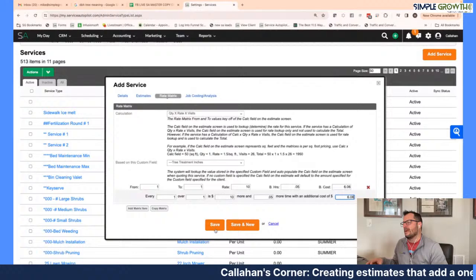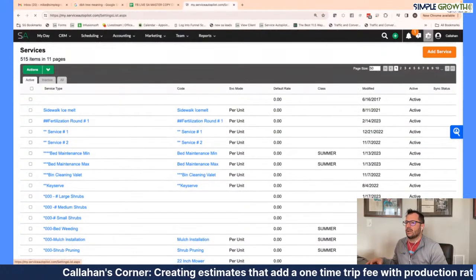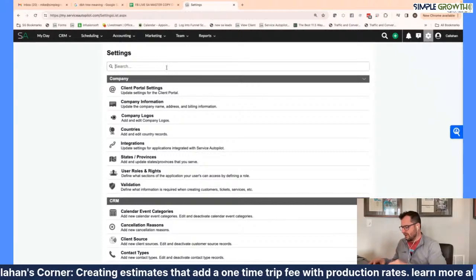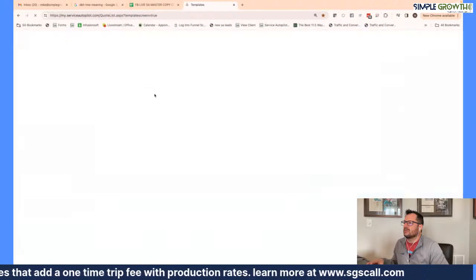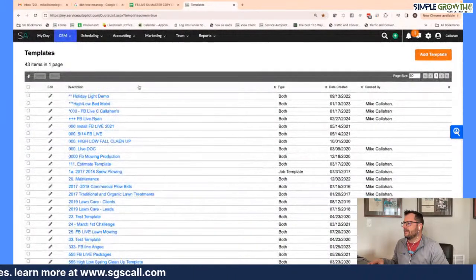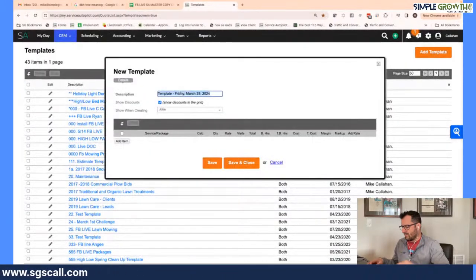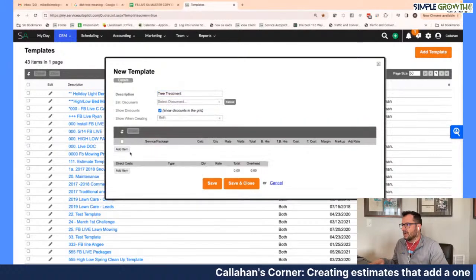So the final part of this equation here is we're going to go into the gear icon. We are going to go into job estimate templates and build out this template for Taylor. So we're going to go in. Tree treatment. Both, and we're going to add an item in.